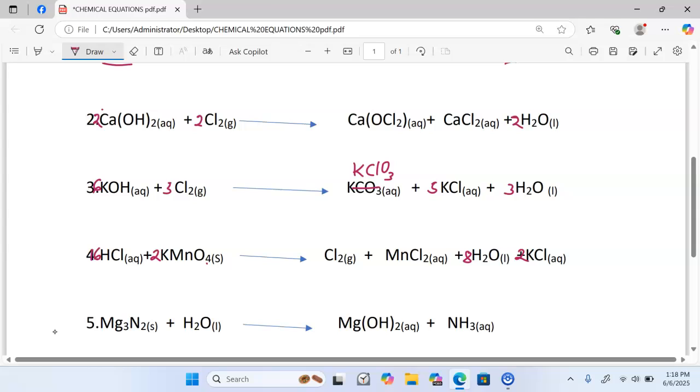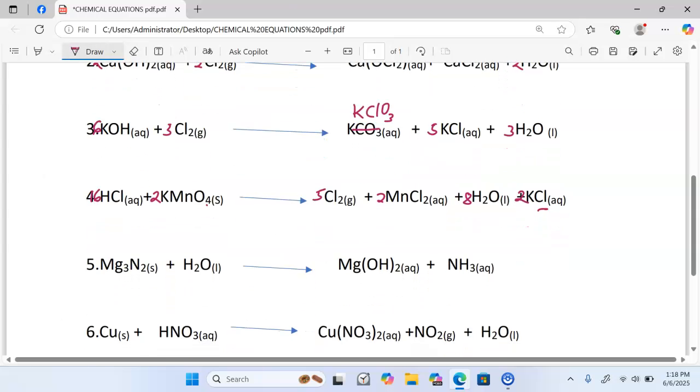the hydrogens. From there, we are going to have chlorine will be 16 on the reactant side, and we have 2, that is 4 already. To balance chlorine, in this case, we are going to have to write 5 behind chlorine, 2 behind manganese chloride for us to have our equation balanced. Remember, balancing is trial and error. We can balance using any value, but we try to make the values a bit simpler.